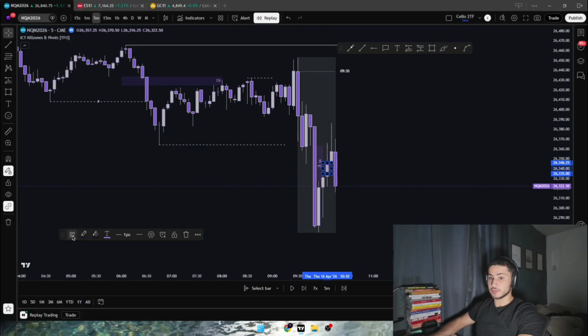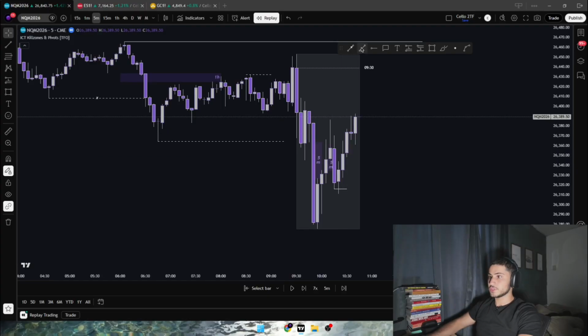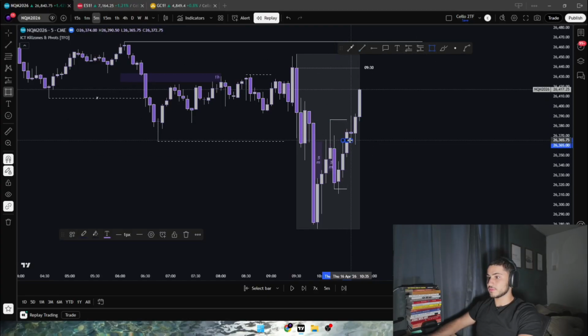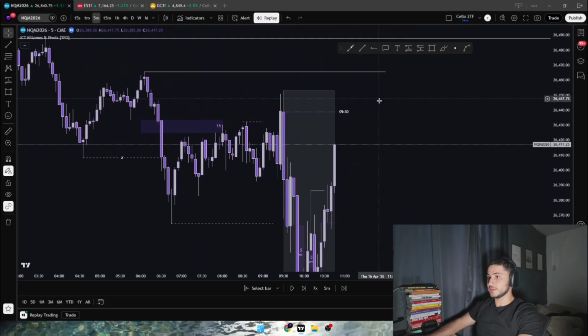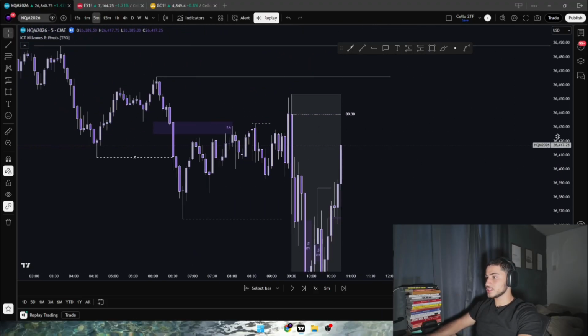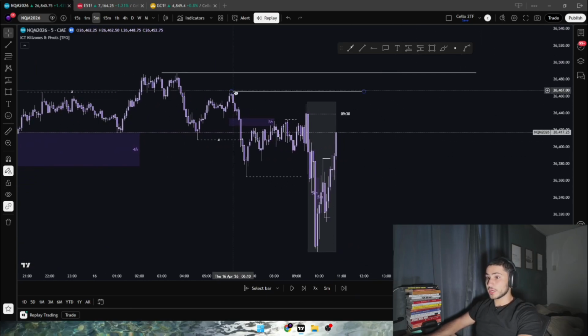Initially, we were disrespecting it, as we can see right here. But what did price do? Price swept that low, and then it continued up higher. First, we sweep this low, and then we tap into this small 5-minute gap right here, and we continue up higher. So now when you see this and you say you can long from here, you're kind of right. You're not wrong. You could go long here.